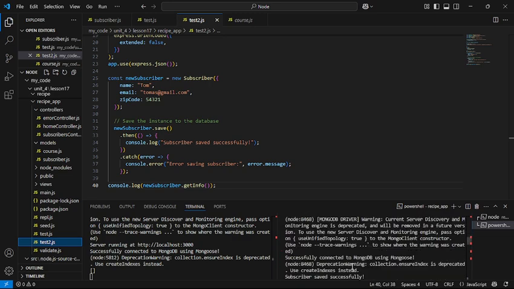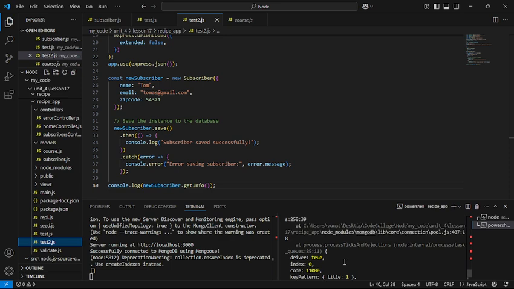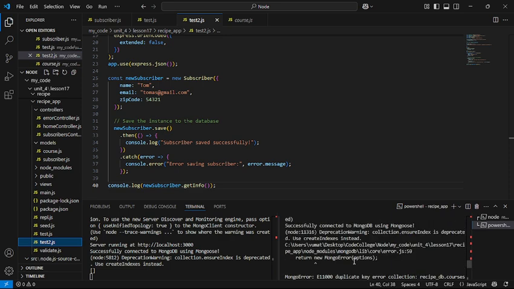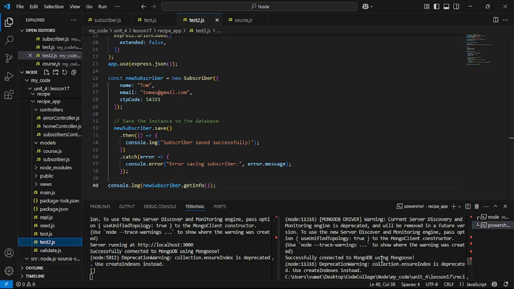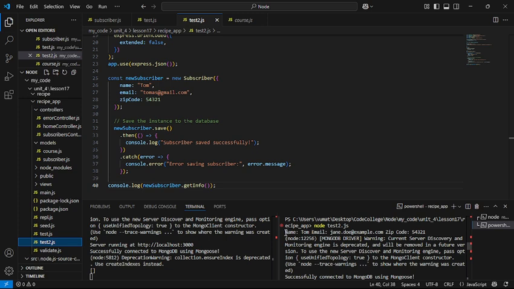When I log that, it shows here that it logged the name, then the email, and the zip code.